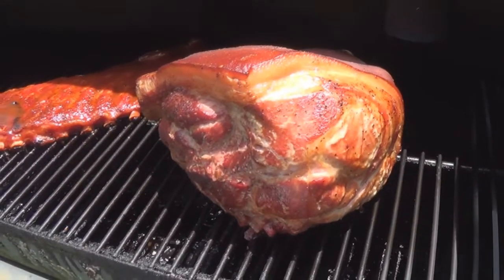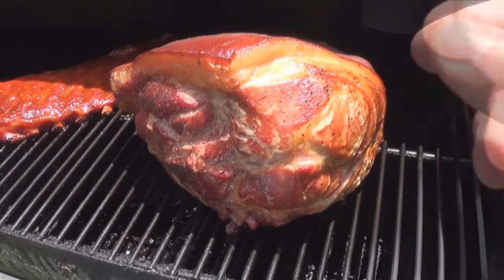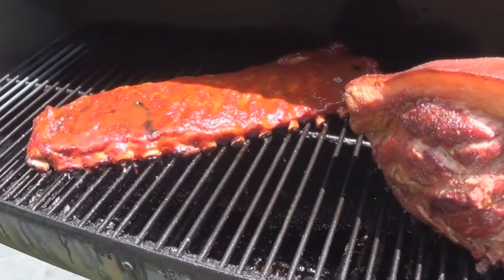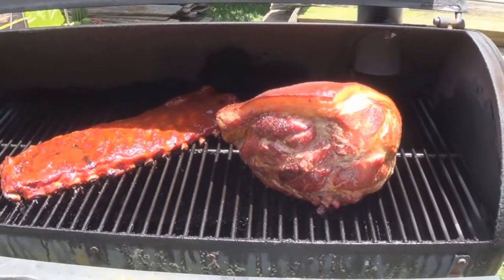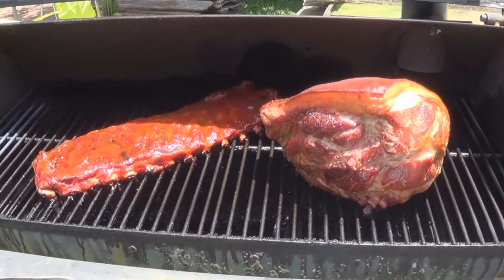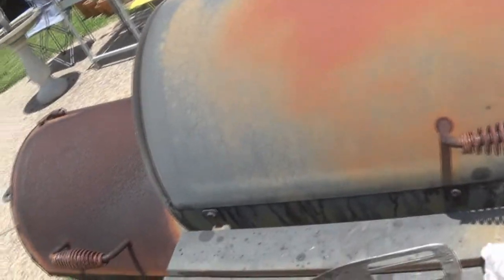And man, the smell coming off this is awesome. We still got a long time on that, but you can see the other ribs, they're real close. See that meat pulling up the bone? So, let's get back to it. Low and slow. Alright guys, we're going to pull these ribs off.